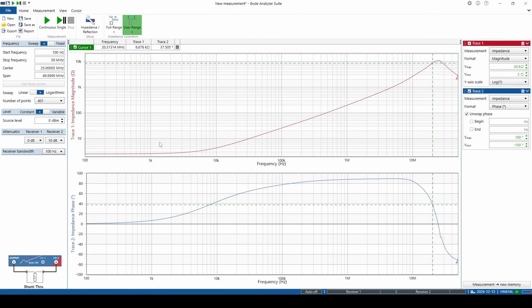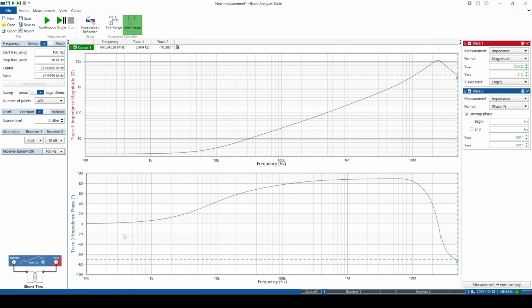At low frequencies, close to 100 Hz, close to DC, we are getting a flat impedance before inductance kicks in and we move into this inductive realm, and this is as expected. As we move higher and higher in frequency, if I move my cursor to the peak here, this is our self-resonant peak. This is where the interwinding capacitance and the inductance cancel out, and we are at our self-resonant peak magnitude, after which the capacitance starts to dominate and we're moving into our capacitive region, which is now outside of the measurement range of the instrument, which is above this 50 MHz. But at least now we are capturing this low frequency DC-ish region, inductive region, self-resonant peak, and then capacitive region.